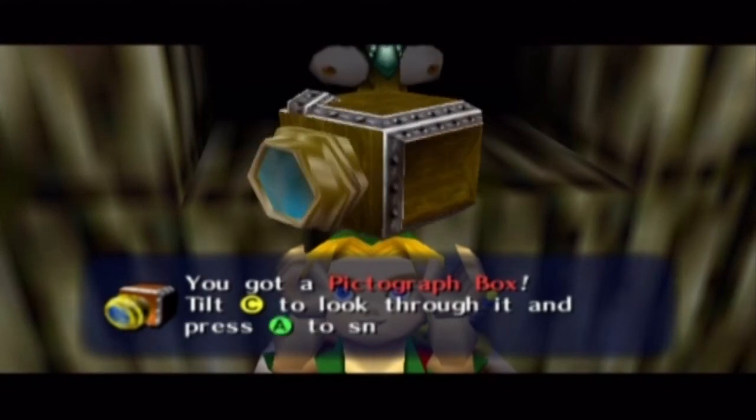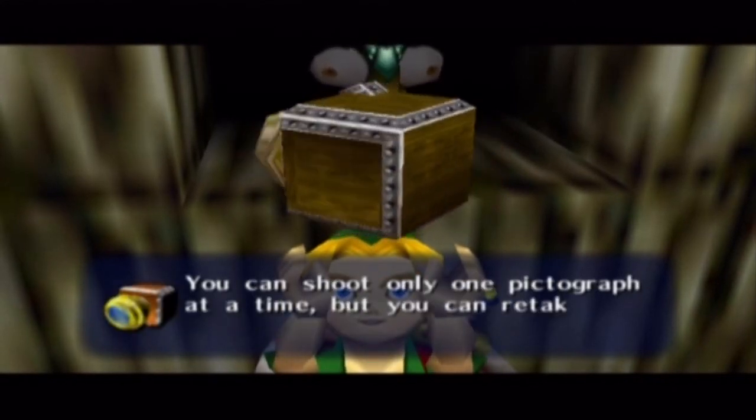I keep forgetting that. Right, yeah, I just transformed, but you'll still give me a deal, right? A free ride. Hell yeah. So we get a pictograph box, we get to take pictures, and I'm getting memories from the Wind Waker already.